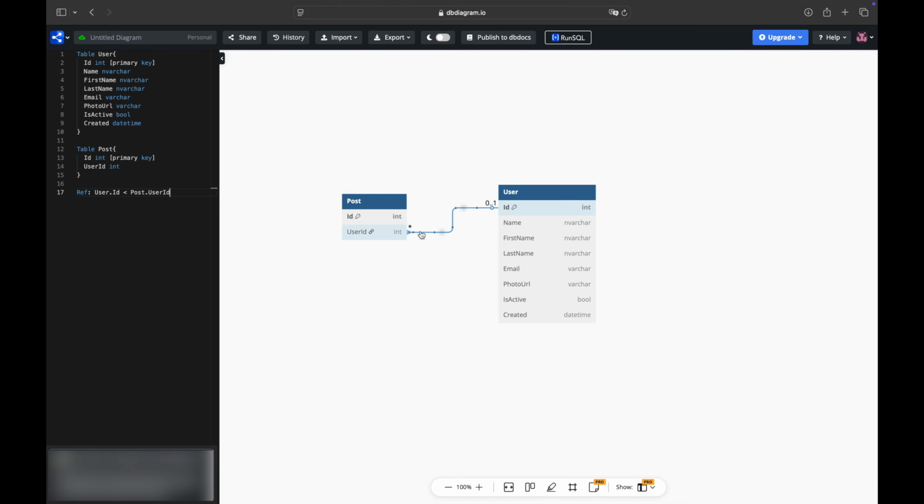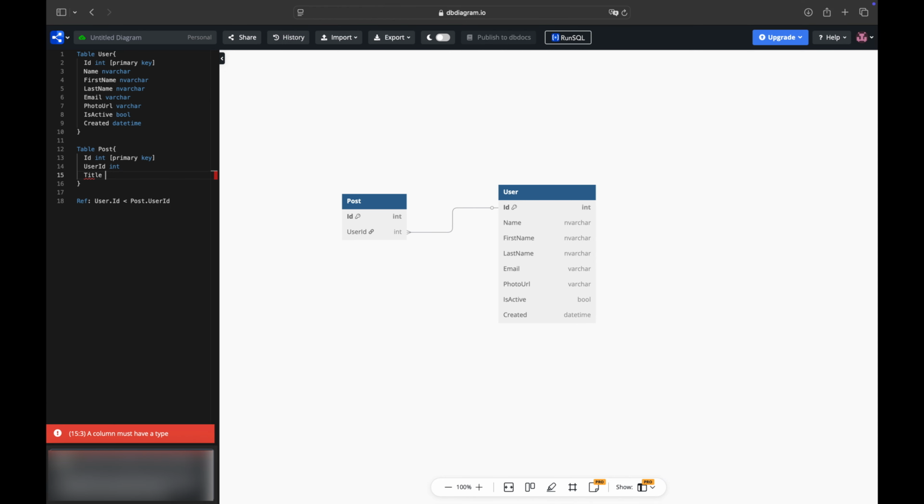To select the correct relationship type, ask yourself simple questions. In our case, the question is, can any user have more than one post in our application? If the answer is yes, one user can have many posts, establishing a one-to-many relationship. At this point, our scenario doesn't allow a single post to belong to multiple users. We might change this rule in the future.